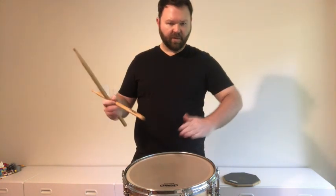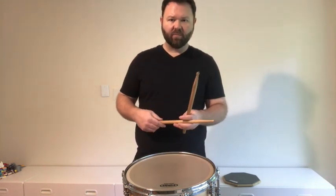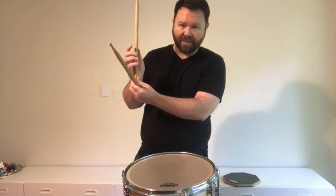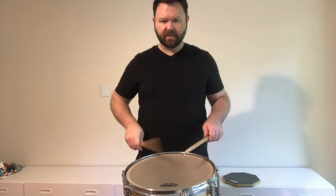So we combine this chicken wing stroke, which creates a glancing stroke on the head, bringing in some of the higher overtones, with a triple stroke. So instead of playing multiple bounces, now I'm only going to let the stick bounce 3 times. It is important to note that, once again, I'm only using my middle finger to control the buzz, to control the 3. I'm not using all my back fingers. This isn't like a rudimental triple stroke. I'm not stroking out those notes. I'm literally just letting the stick fall and using a little bit of resistance in my middle finger to keep it from turning into a buzz.